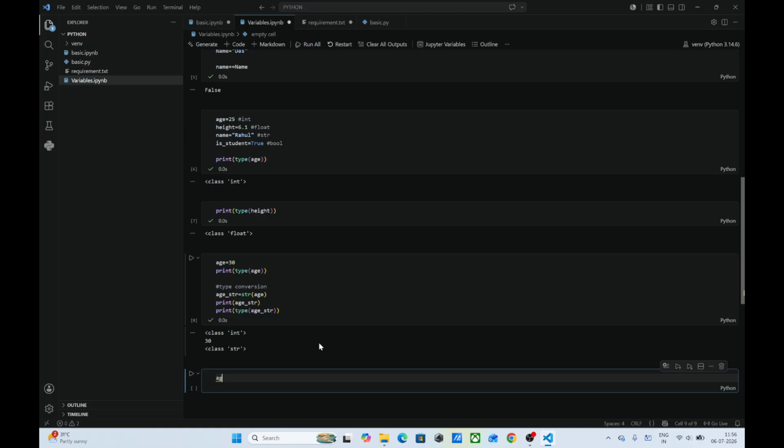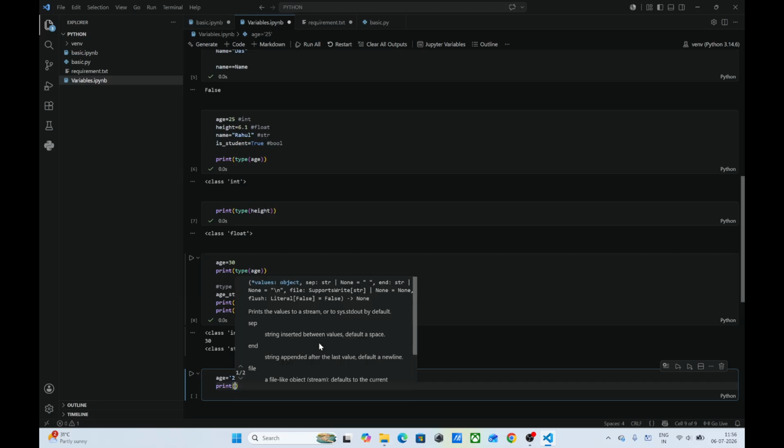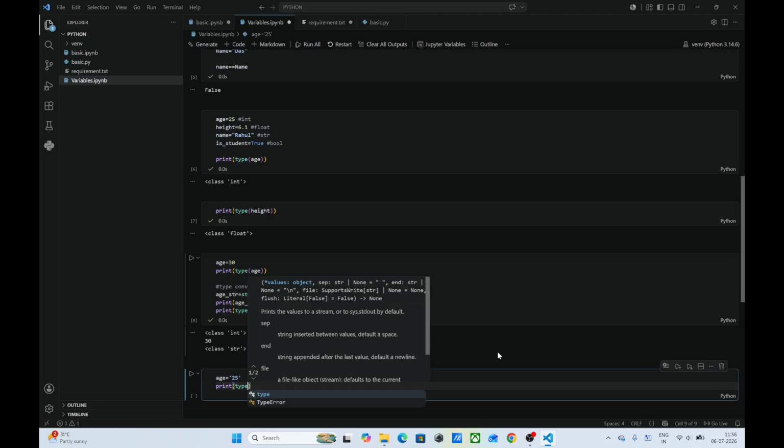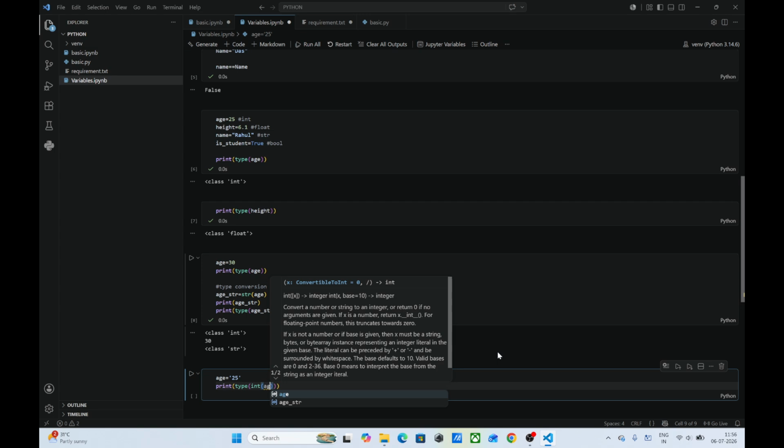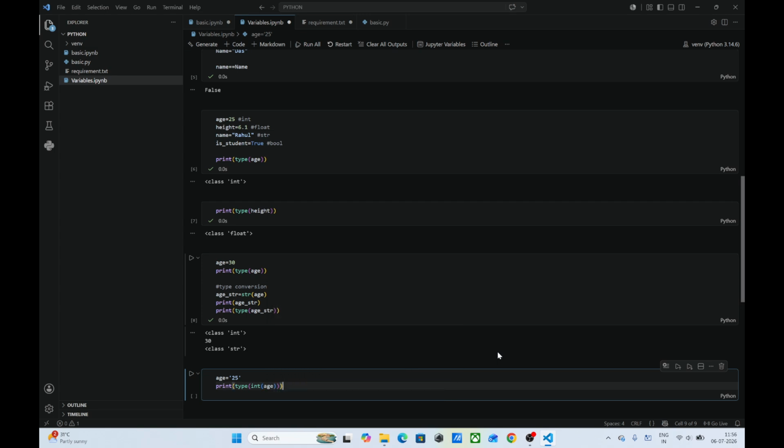Now you can also do the reverse in one line. This age I have created as str in string format. Okay, anything in inverted commas is a string. Type, then int, then age. So what will it print?